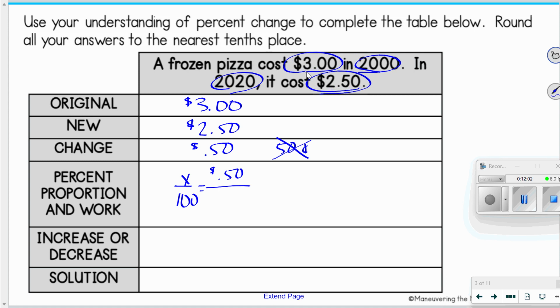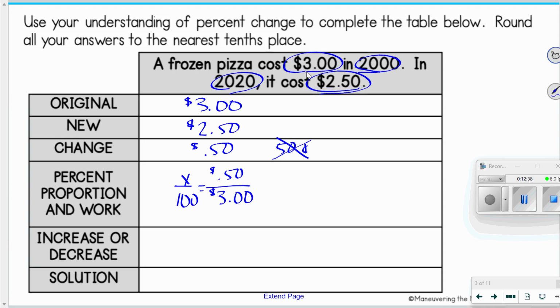The original, which was? Guys, I cannot stress this enough. That is probably the most important part, correctly identifying your original. Finding the change should be really easy. You're going to find 2 numbers, you'll just find the difference. But understanding which one is the original is really critical, because if you put $2.50 in there, you're going to get a different answer than if you put $3. You have to put the original. The other way to think of it is, where did I start from? That's also going to help you do the increase or decrease, but you have to correctly identify your original.